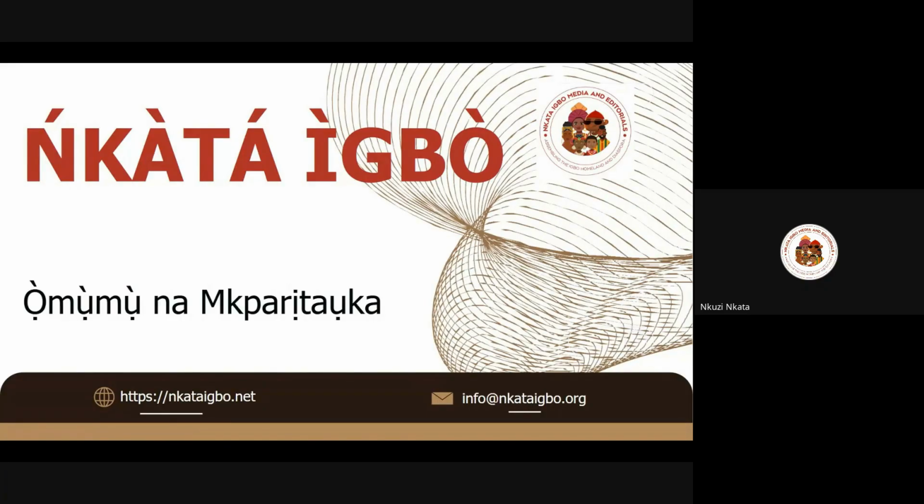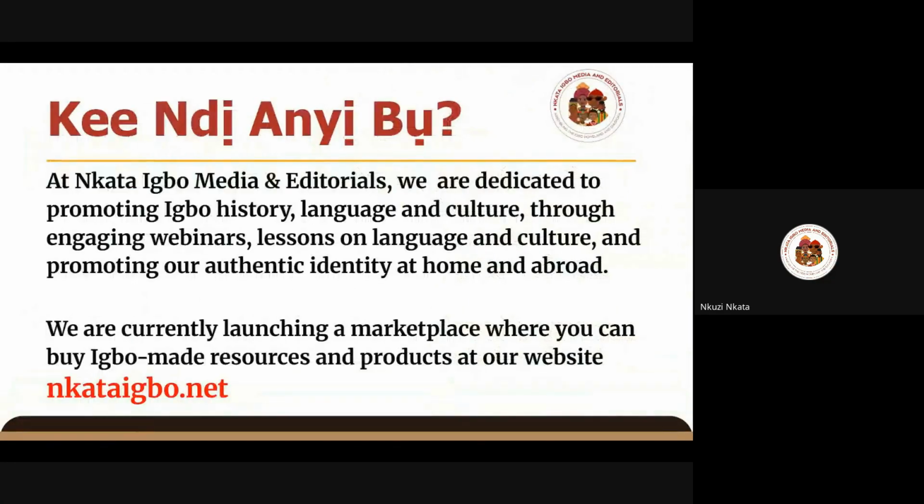Like we all know, this is our weekly lesson, and we continue again today from where we stopped in the last class. So if we remember correctly, the last class we continued with Mmadu, right? And we highlighted different categories of Mmadu, from Umuaka, from Nwata, that's a child, up to Agadi and Okenye, who are the adults. Okay, so today we would also continue with Mmadu, but we're now focusing on the family unit for today's class.